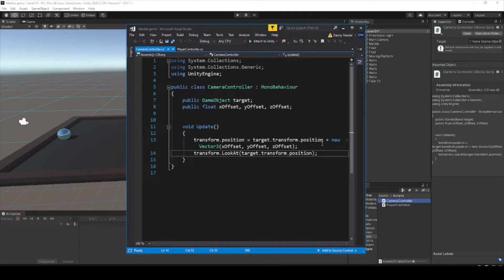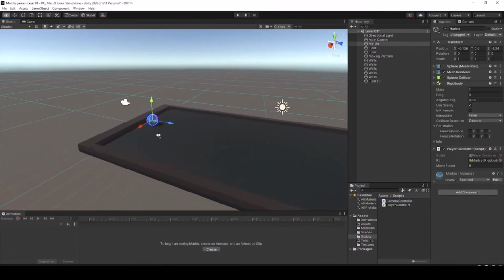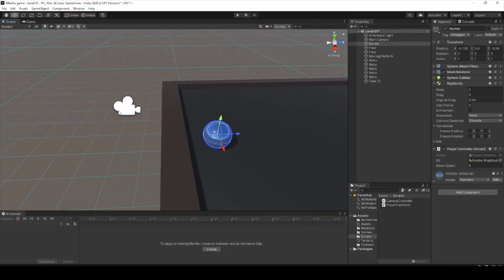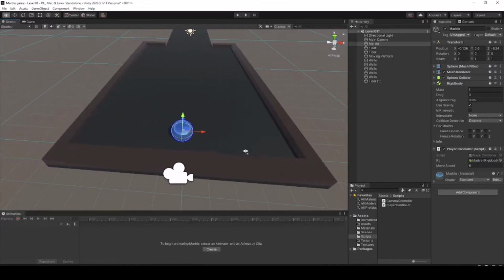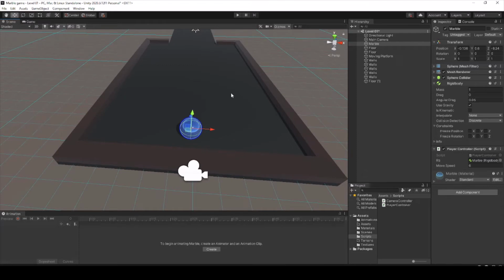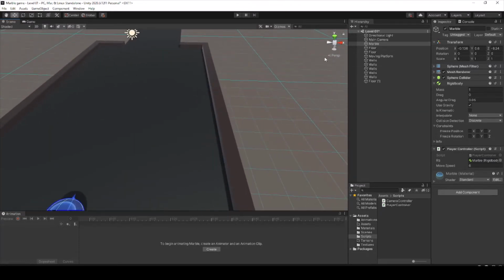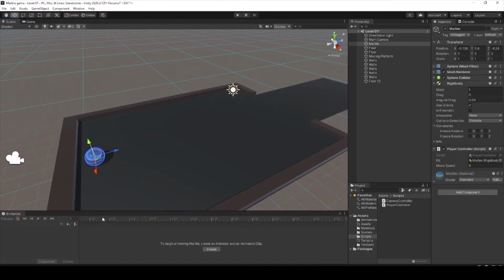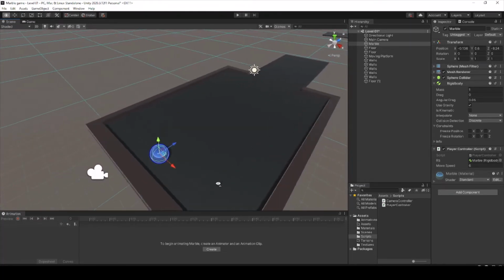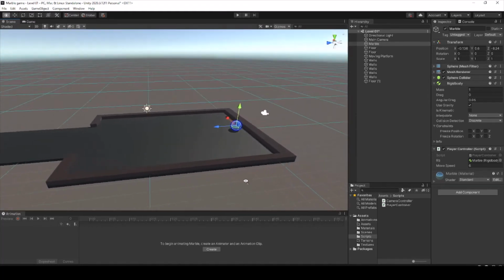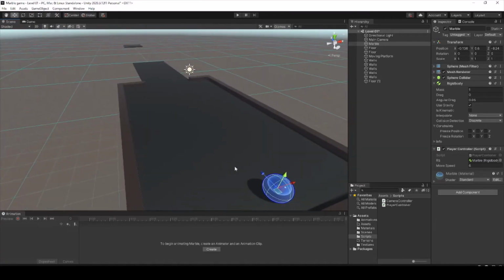As you can see, this basically follows the target, which is right here. Anywhere this character goes, the camera will follow. However, it will not rotate. I had to make it to where it only follows based on one axis. Hey, I was right. That is the X-axis. And the Y-axis is up, and the Z-axis is that way. The only thing I can't do is jump. I don't feel like adding a jump thing, mostly because, one, I think it'll break the character.